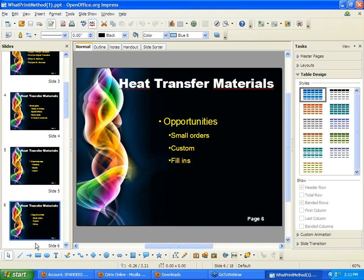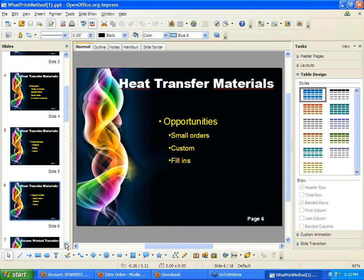We kind of discovered it by mistake: the regular film, when you cut it and weed it, is just like regular film. But if you put it under more pressure and heat for a longer period of time on a cotton garment, it will actually burn into the fibers of the shirt, and it feels just like water-based screen printing. It has virtually no hand to it. So now you have an opportunity for a bridal party or girls' night out or whatever, that you can use this different material, this technique, and not have to stock a different item or a different material.